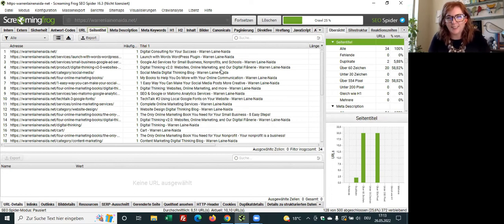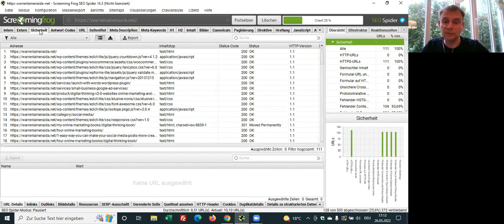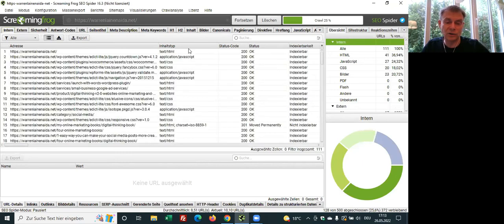Well, this sounds like a good way to start a website overhaul after you do the audit. Yeah, this is a great content and structural audit. It can alert you to technical problems, canonical problems, security problems, your internal and external links, your JavaScript, your style sheets. It gives you an amazing overview, like, oh my goodness, 25% of my website is JavaScript.